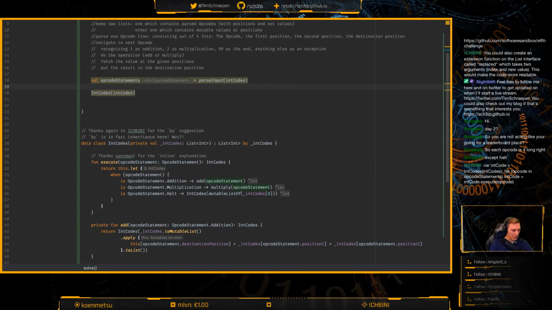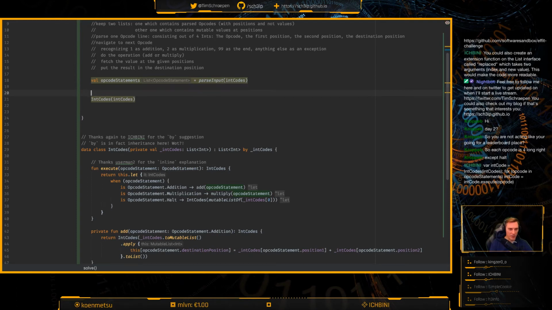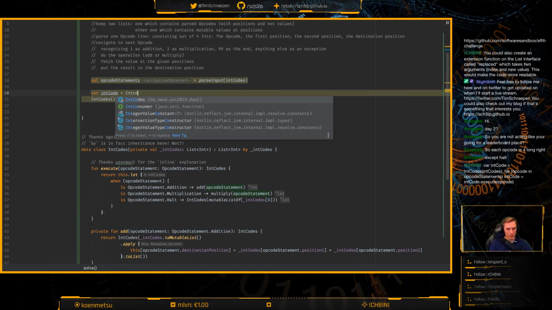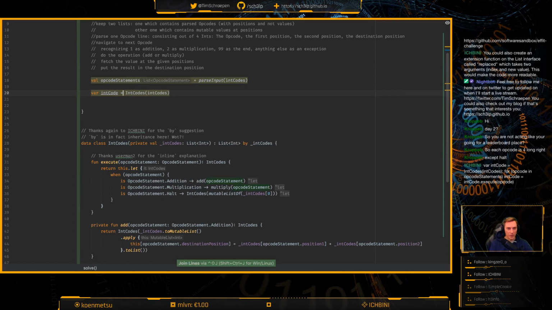Wait, what the hell? What is this kind of magic? For int code is int code. So that's the thing I have right here. So we've got something that changes all the time.